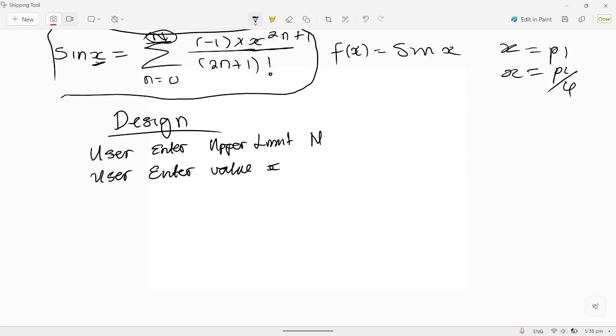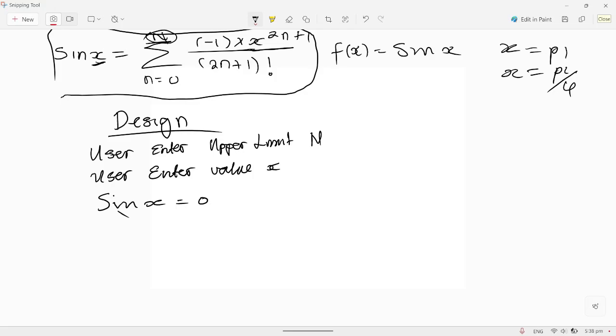After that, what we need is to initialize sin x. We'll say sin x is equal to 0 before we enter the for loop. We need to initialize sin x first.